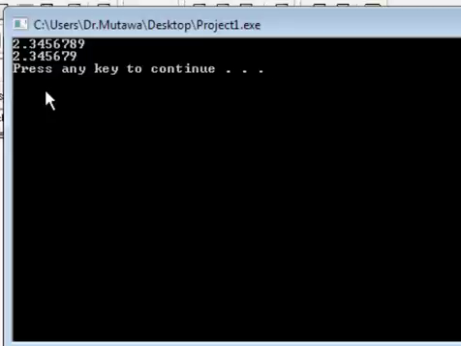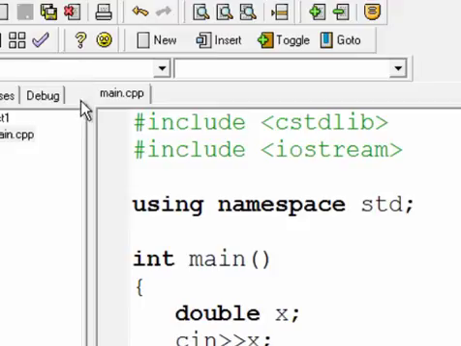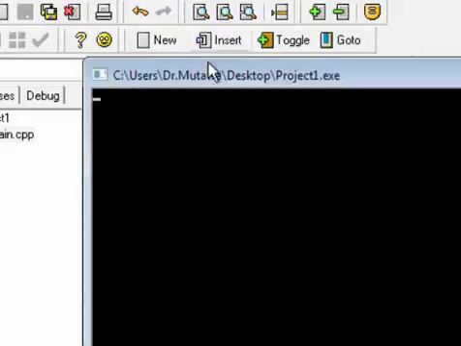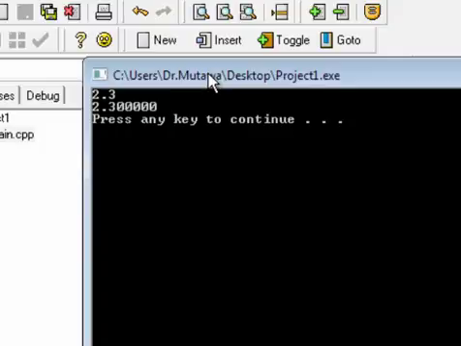Since this is a fixed notation, it will give me the full range that I can go with. And we can see here that it has rounded the last digit since it couldn't hold it. So 8 was converted into 9. And if I compile again and give it a smaller number, say 2.3, it will fill the rest with zeros.